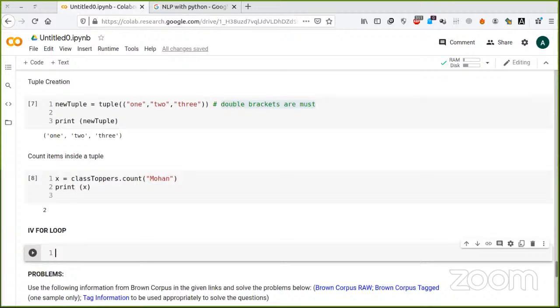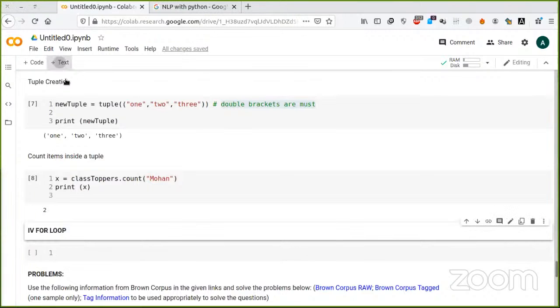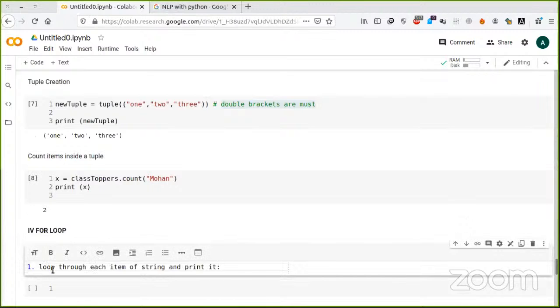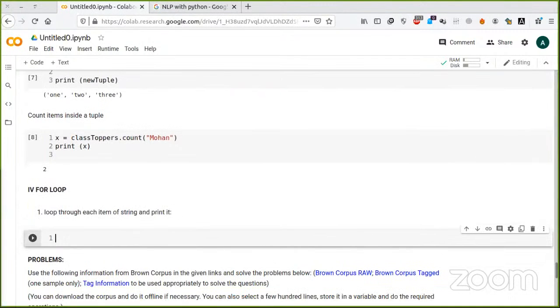So now you shall see a lot of vertical list outs, vertical printing. In fact, let me put another text. You can loop through each item of the string and then print them. This has already been covered, I hope.